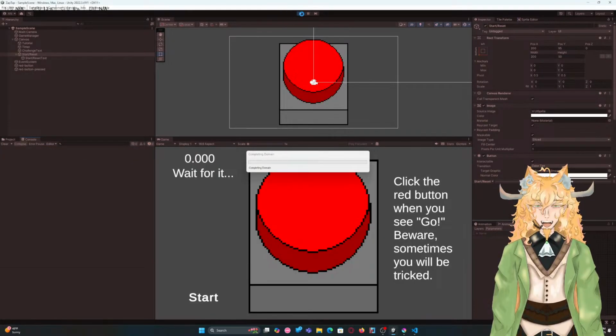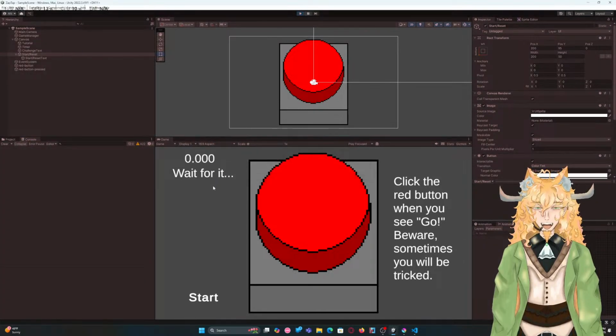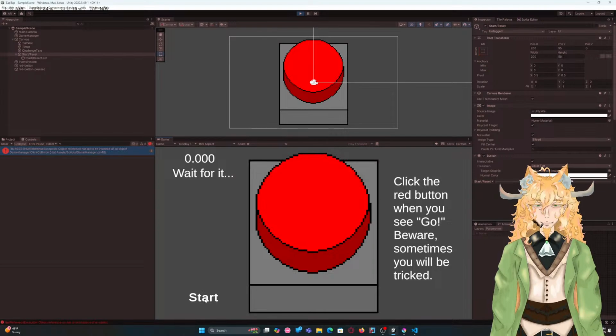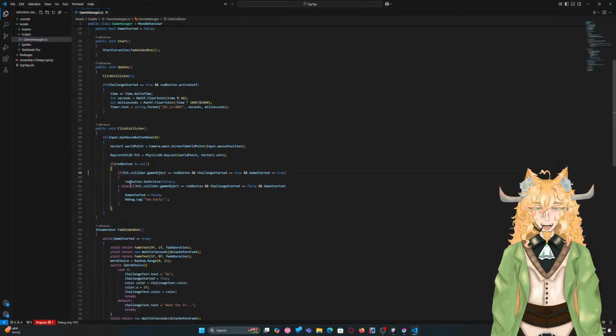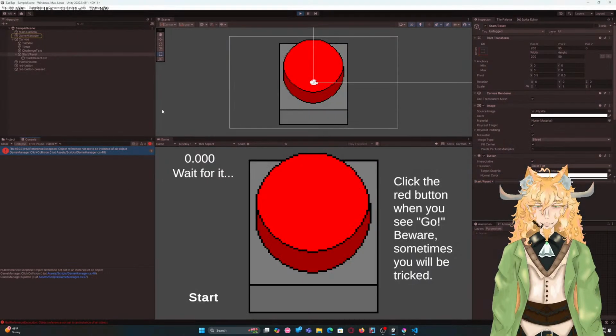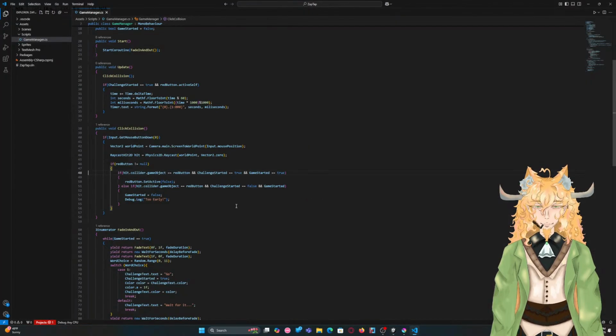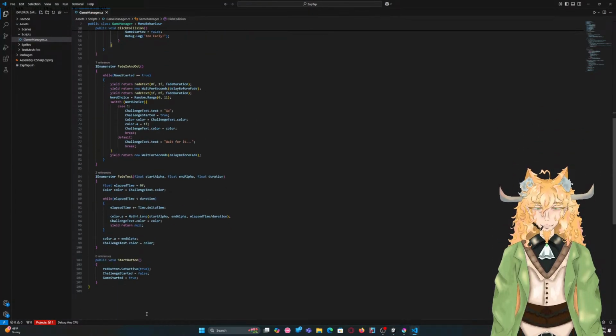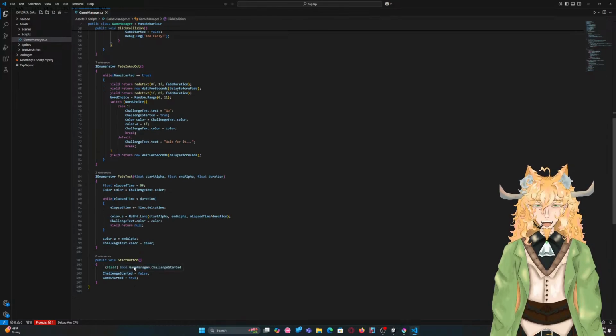Does that, let me remove that. Alright. Does that fix anything? When I hit start, once again, not set to an instance of an object. Why? Because the red button gets set active.